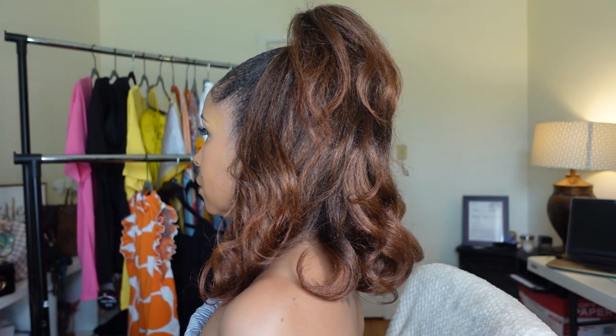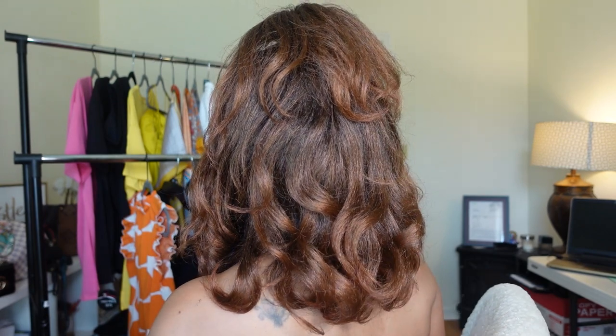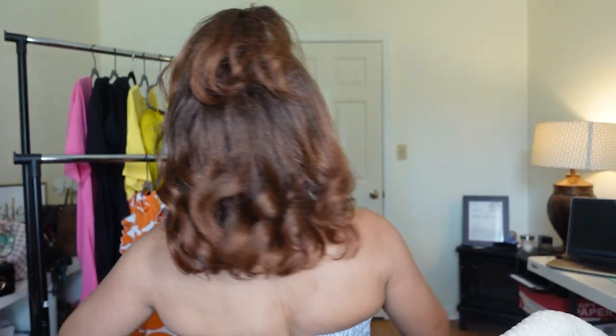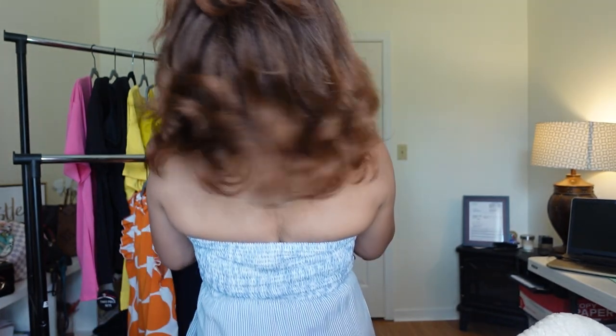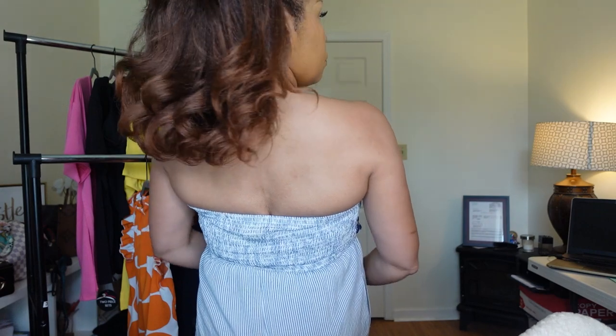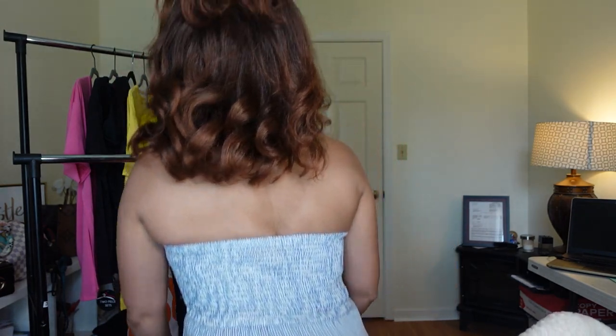It is super affordable. I don't know if I mentioned this drawstring full cap wig is in the color T30. She has a natural yaky type texture, and she's in the style roller set. So I love the bounciness. It's very full, and it just looks like your hair, like you have your hair blowed out and curled.